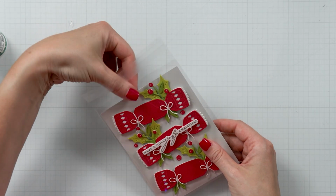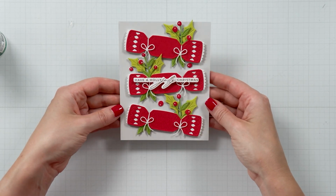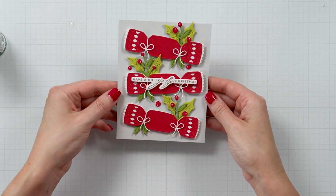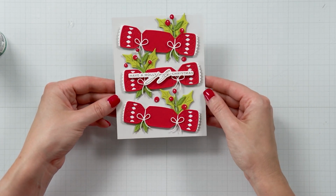Here is another card where I have 3 Christmas crackers, and this is a traditional Christmas color combination. I have red, green, and white. So I have the 3 Christmas crackers plus a holly jolly Christmas sentiment in the center there, and again, some foliage. So this is a simple and fun card to make.